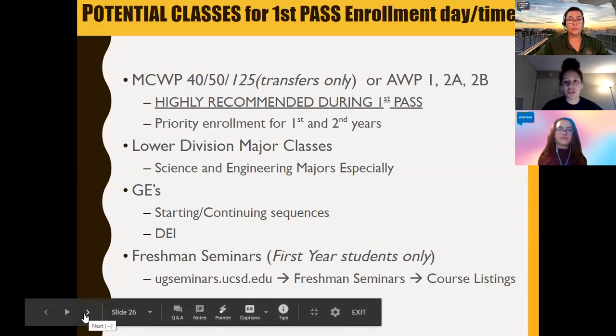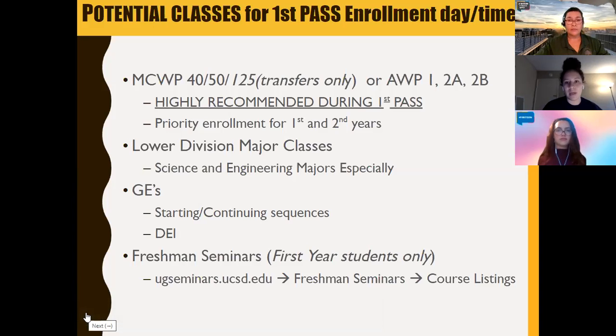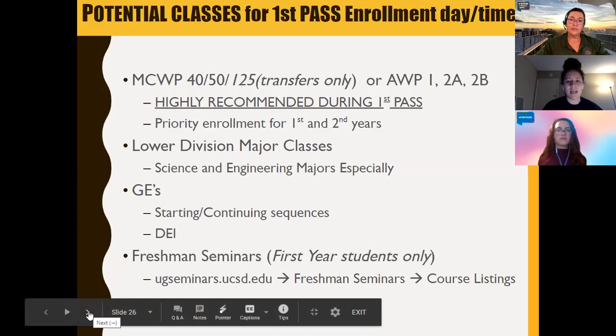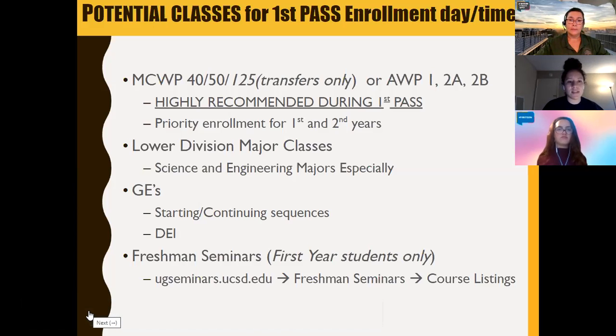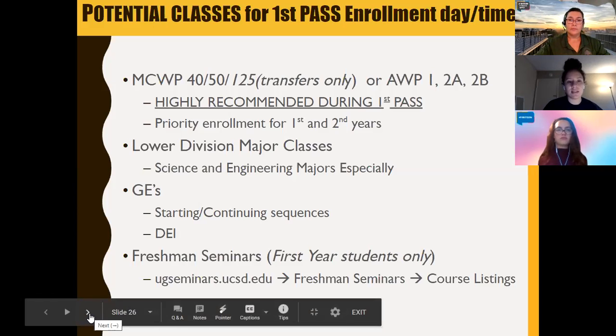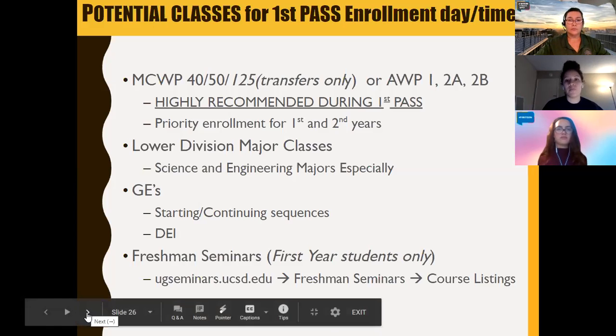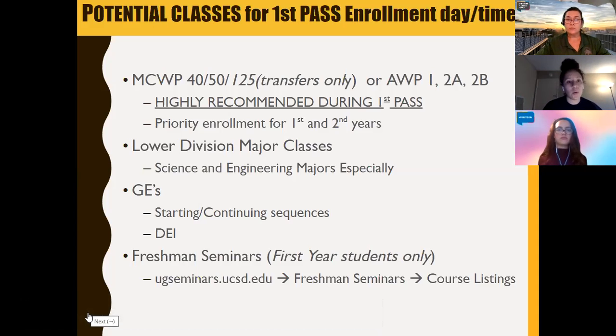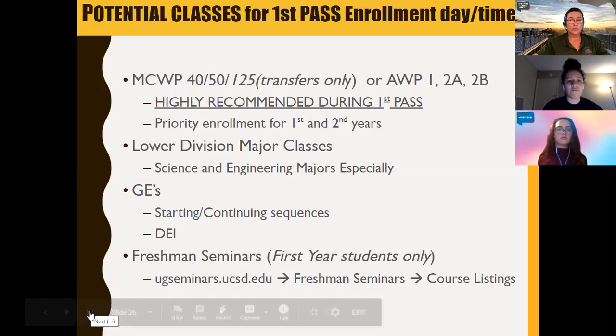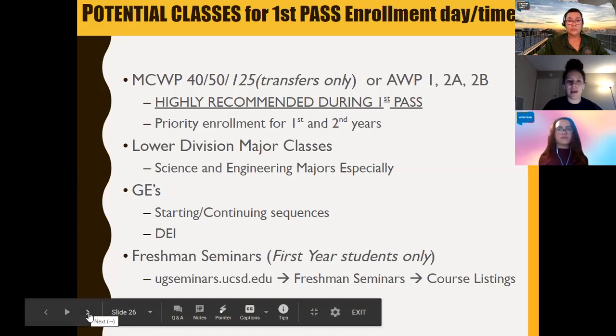And also lower division major courses. So these courses are good ones to start off with, considering some of them may tend to be prerequisites into the upper division courses that you have required of you for your major. So this usually tends to be like for the science and engineering majors, especially those particular courses tend to end up filling up pretty quickly, considering all of those particular students in those majors need those courses in order to complete further courses. So we could think of like the Math 10 series or the Math 20 series, or the Chem 6 series, or physics. Those usually tend to be the courses these particular majors need and tend to fill up. So those are ones to keep in mind as well. And those also could fulfill GE sequences as well for math or natural sciences. So you do the overlap rule right there if you would like.